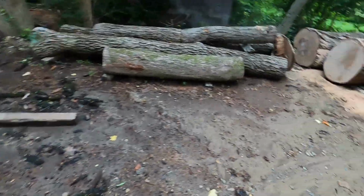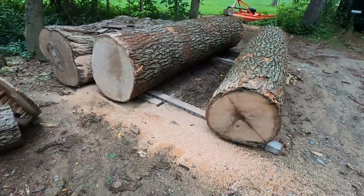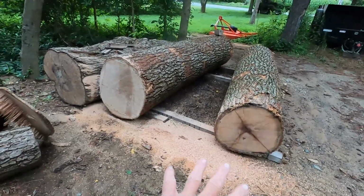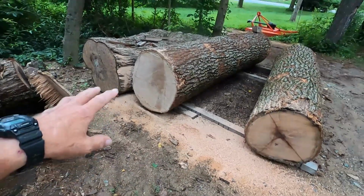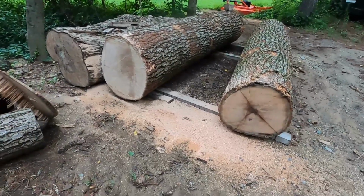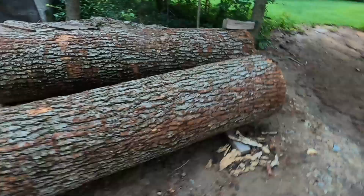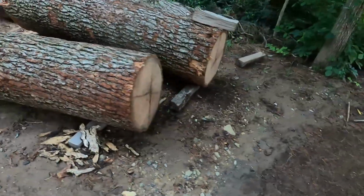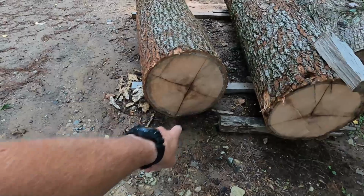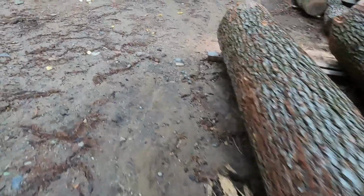It's going to look nice. But as has been requested, lots of folks have been asking about quarter sawing videos. Well, we scored a couple of really nice red oak logs. These are clear and well worth sawing into quarter sawn lumber. So we're going to do a couple of videos on that, I think. These things are nice and clear. Yes, they have the cracks here, but hey, that one's already started quarter sawing itself. So we're still going to pull a lot of good quarter sawn lumber out of these. No worries about that, guys.